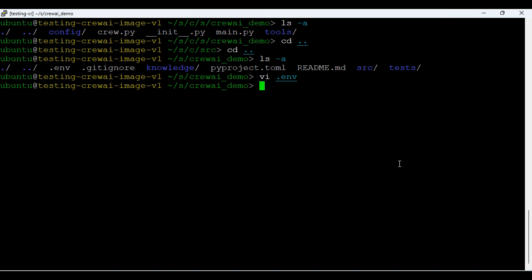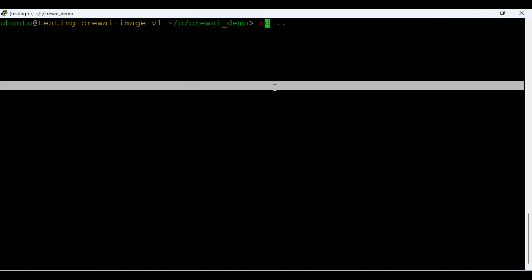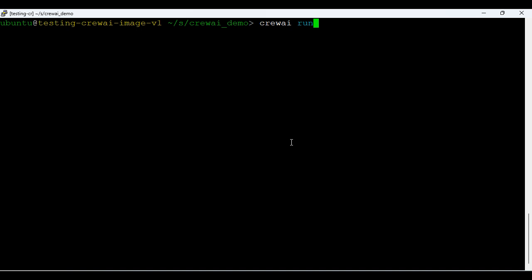You can run this from the terminal. To run this, make sure you are in the root of your project directory and then enter the crewai run command like this. You should see the output in the console as shown here.